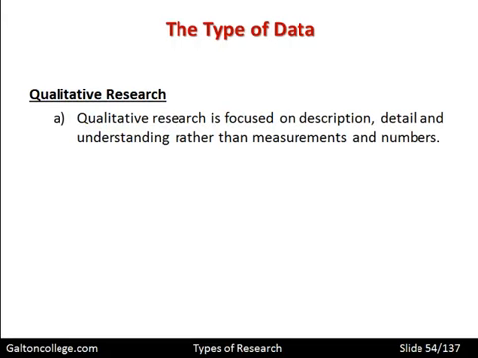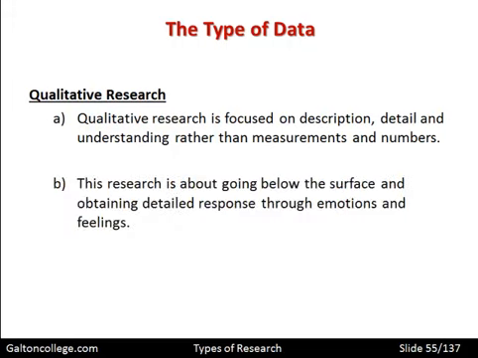Qualitative research is focused on description, detail and understanding rather than measurement and numbers. It's the people's feelings, their description of the product, how they see the product, their perceptions of the quality and of the drawbacks of the product and the strengths of the product, and it's what they feel. It's not based on measurements and numbers. The research is about going below the surface and obtaining detailed responses through emotions and feelings. Because this is important, because it's emotions and feelings that determine the sales.